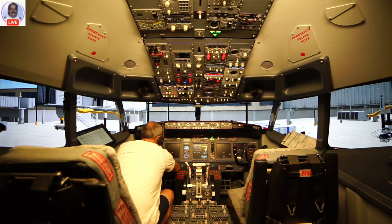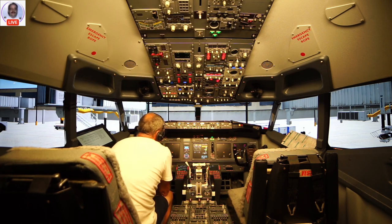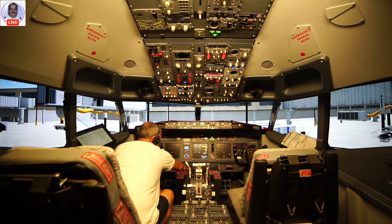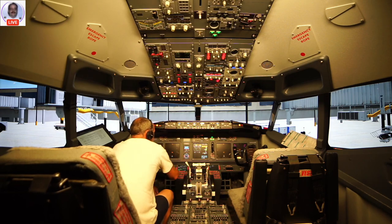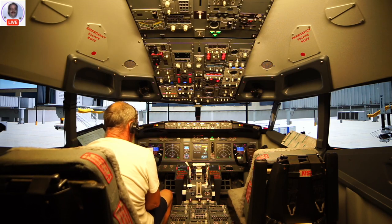Our CDU, enter present position. So we are at Honolulu, so we're going to put in PHNL. And as you can see, well, you can't see, I don't have that up. The CDU is showing the coordinates for PHNL. We're going to come over to page 2 and grab from our GPS the coordinates and then set the IRS position. They are pretty close, so we don't have any problem with our map data.